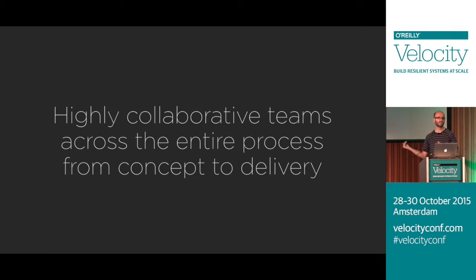All of these solutions would have failed if it didn't have that collaboration right across from development to creative concept right at the very beginning. You can't just throw an idea over the fence from team to team and hope that the results are going to be fast and rich. And in fact, when you think about fast and rich, they're actually opposing interests in a project. Without collaboration, one always suffers. It's either rich and slow as hell, or it's really fast and really boring.